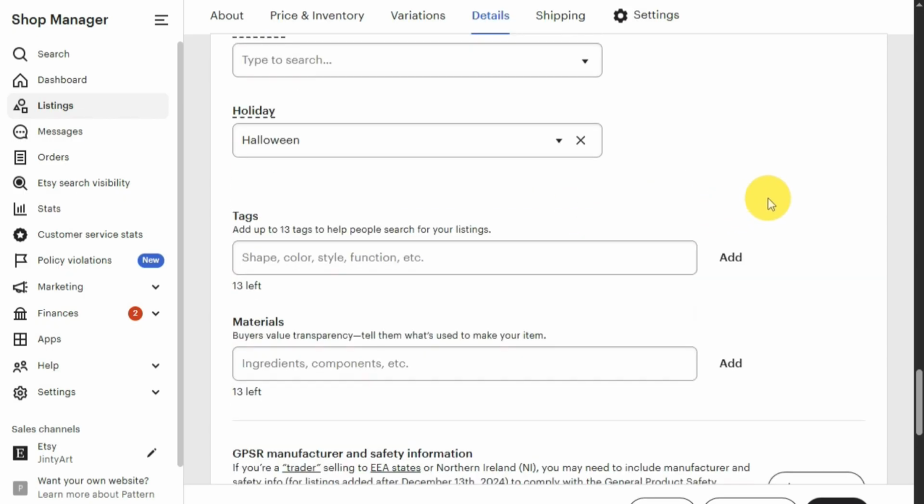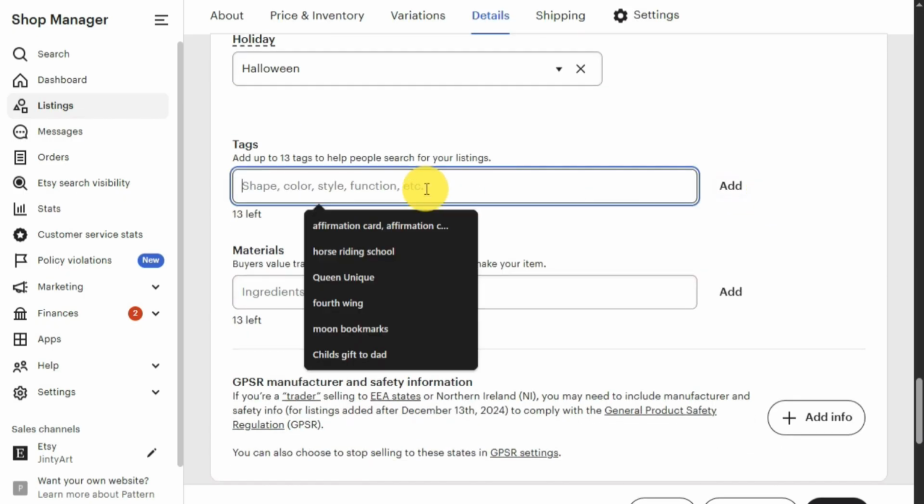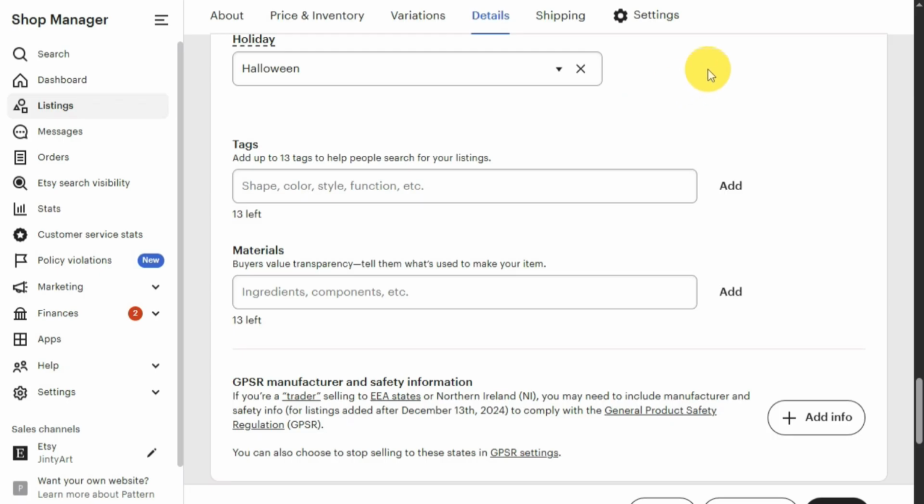It doesn't matter. Now your tags, the thing with tags is, and there's a lot of videos that go on about search engine optimization and long tail keywords and all of this. They make it sound far more confusing than it really is. At its most basic, tags are just the words that you think people will key in when they are searching for the type of product you've made.